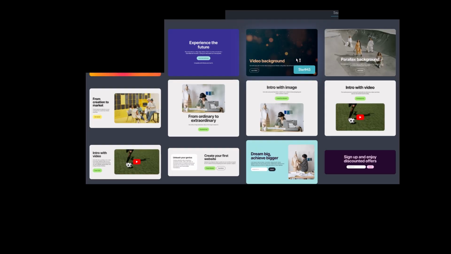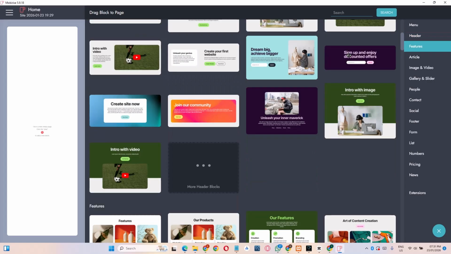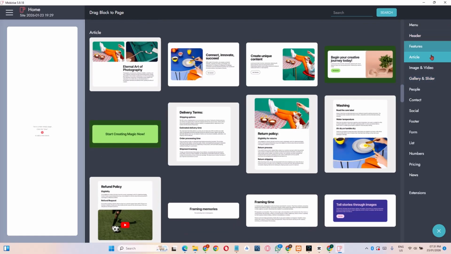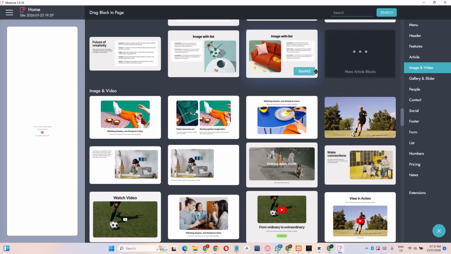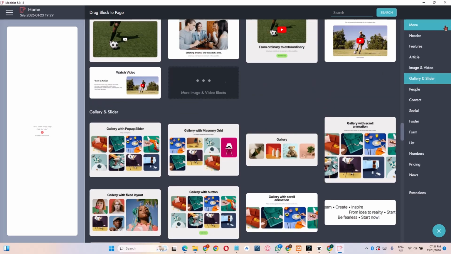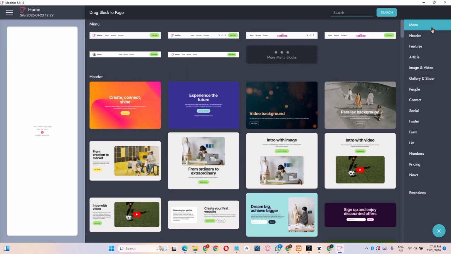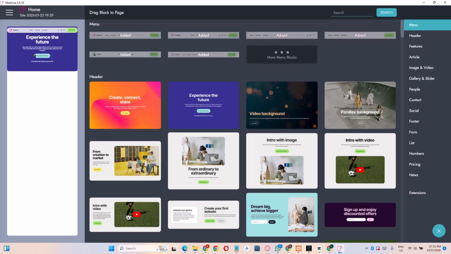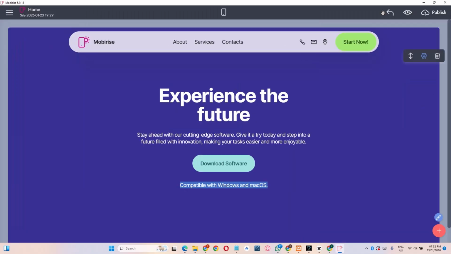Okay, the mistake I made here was that I had to put this thing first, which is not normal. You see they all slide from top to down. So first of all, we're going to proceed with the menu. In building the site, that's the first thing you need to do. So I'm going to go for this menu. What you do is you could drag and drop, or you just tap. We didn't prepare for this, so I'm going to delete it.